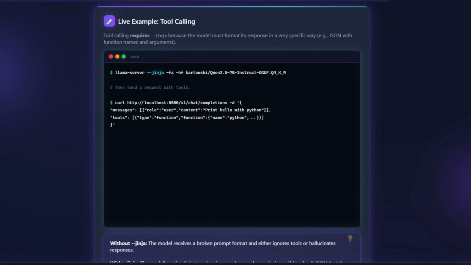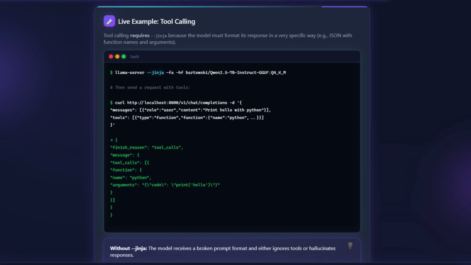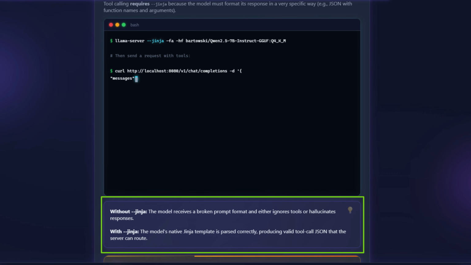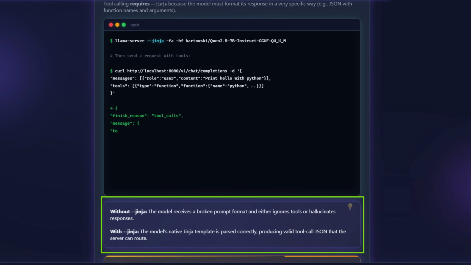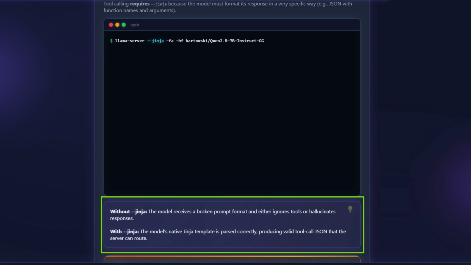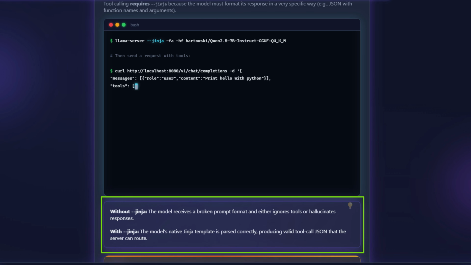Then we send a request with tools, and finally this is the result we get. Without Jinja, the model receives a broken prompt format and either ignores tools or hallucinates responses. But when you enable Jinja, the model's native Jinja template is parsed correctly, producing a valid tool calling JSON that the server can actually route.